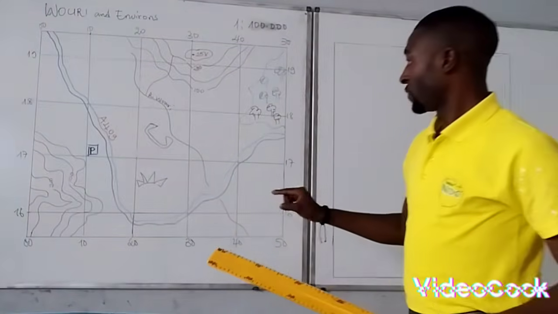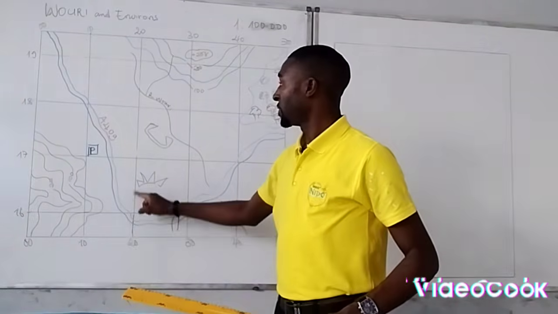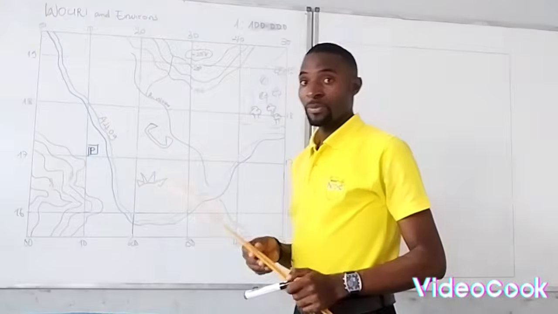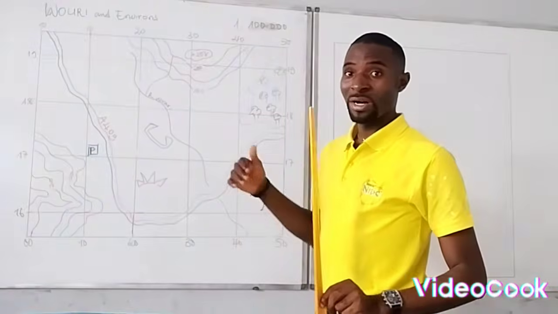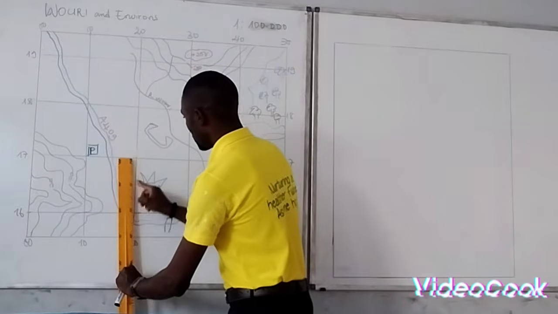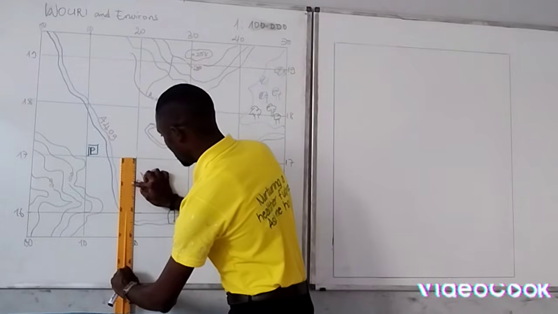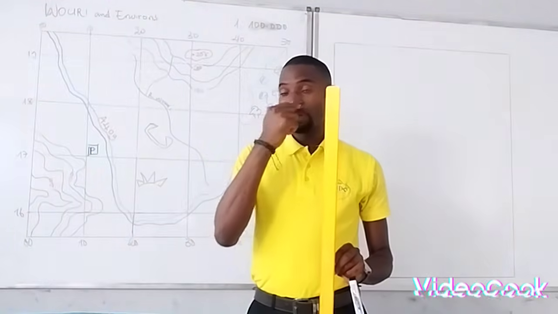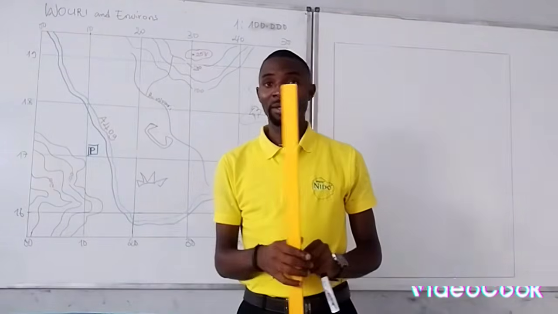Now the issue is for us to put down the grid squares and come out with the grid values, the grid differences. To have the grid squares, we have to measure the distance between one grid line and the next, and multiply it to have the enlarged grid squares. I'm working with the main grid square, so I'll measure one of the grid squares. That's going to be 2 centimeters on your ruler, and when we multiply that by 2, it's going to give us 4 centimeters.